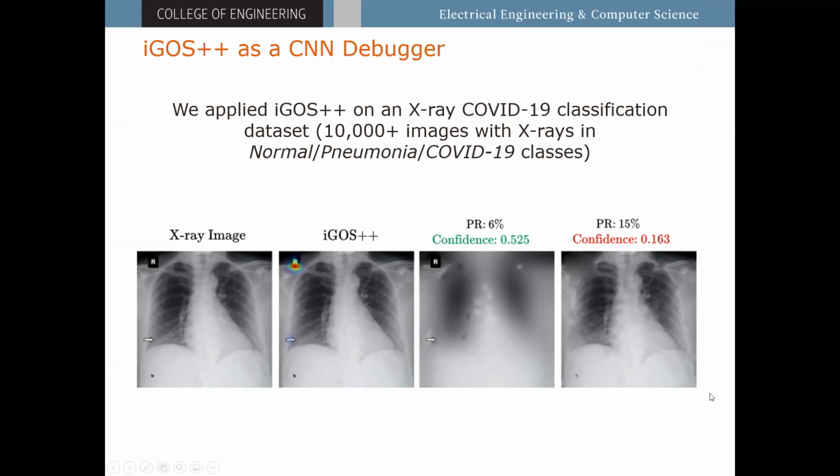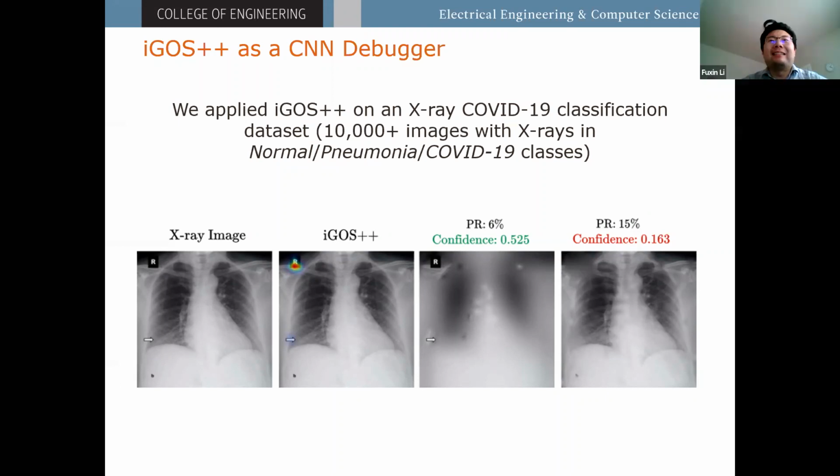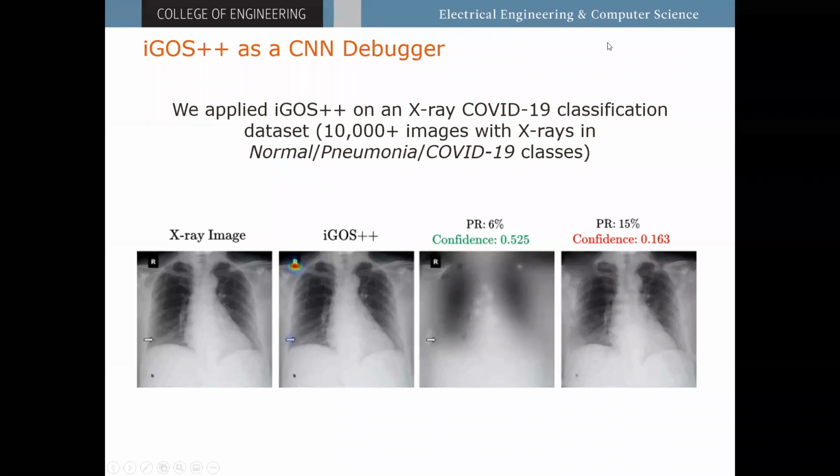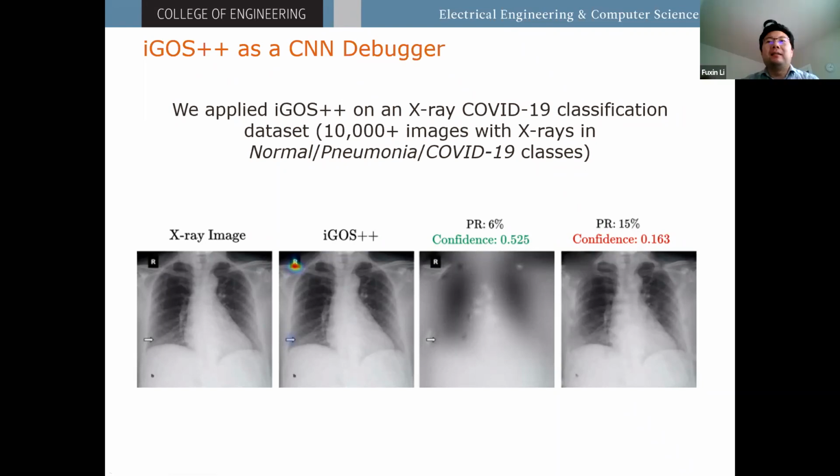So what is the semantic meaning of R in the medical term? It just stands for the right-hand side. Oh, I see. Of the chest. Yeah, sometimes they put an L, sometimes they put an R, just for left and right. It's nothing special. Is that an issue caused by the heat map or caused by the CNN? Caused by the CNN, because the CNN is trained to pick up this R as a feature to classify COVID.